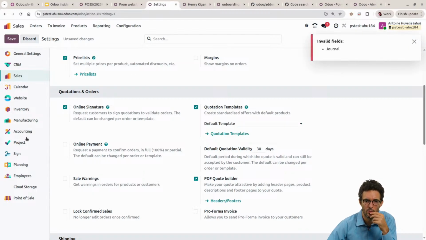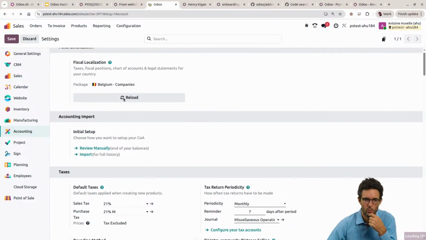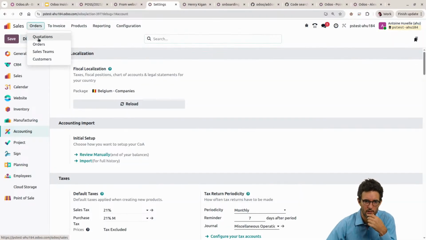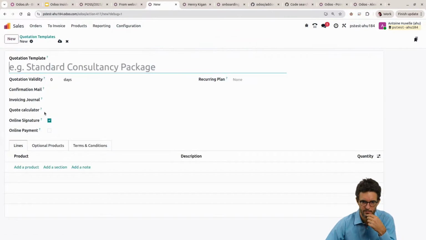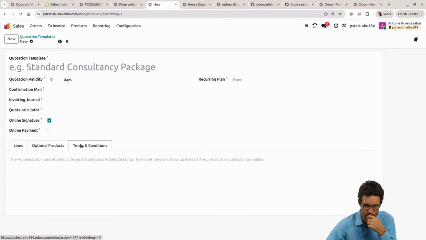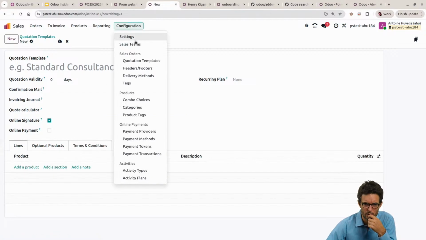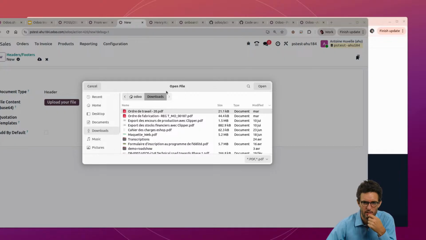I may need to go for this one on Runbot, because it's easier to demo because they are already preloaded PDFs and stuff. But if I go in the quotation templates, you see that you have, where is it? You have header and a PDF that you can load. It's not here. Maybe I'm missing one part in the quotation templates. Header and footers here. You can add a new one. You upload a PDF. Not this.